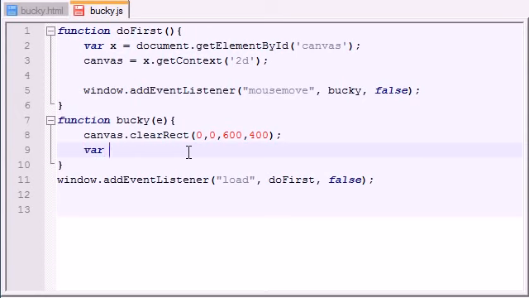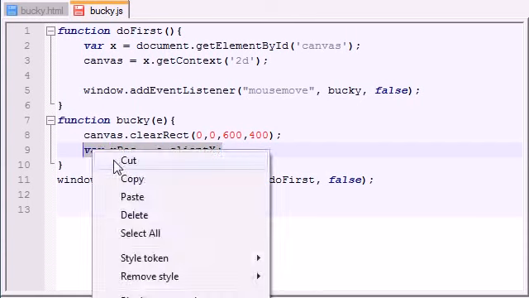So go ahead and make a variable, just call it X position or X pos, and the information, like I said, is stored in that variable E, and it's actually called client X. So this is basically the horizontal coordinates of the mouse event. So if your mouse was at like 100, 300, then the value of X position would be 100. If it was over here, it would be 200, 300.